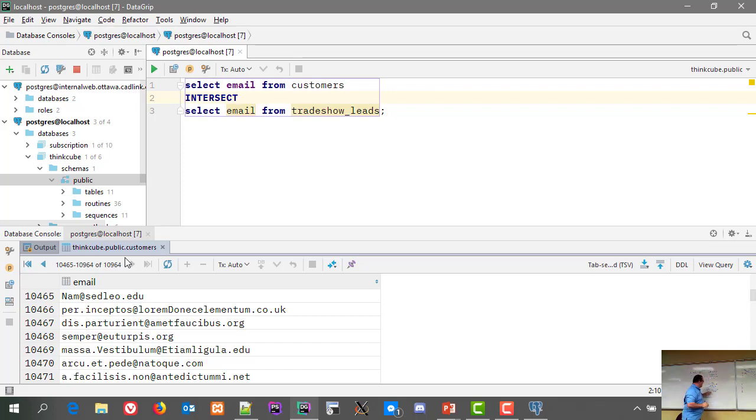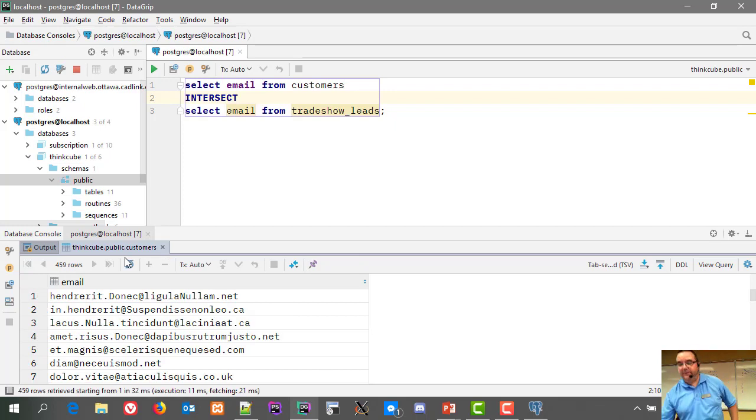So remember how I said, oh, I got 465 from here plus all 10,000? If I do the intersect, 459, right? So what does that mean? It's going to take all the ones here, compare them to all the ones in here, and tell me the ones where the email address is found in both. Therefore, technically, if I took this 1329 minus this, I should get, you know, not the same number, but a similar number. But not quite. That's the except, I should be saying.